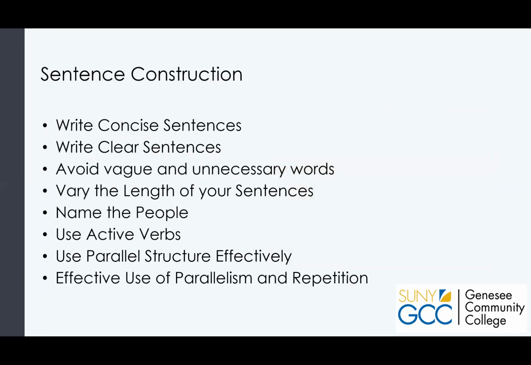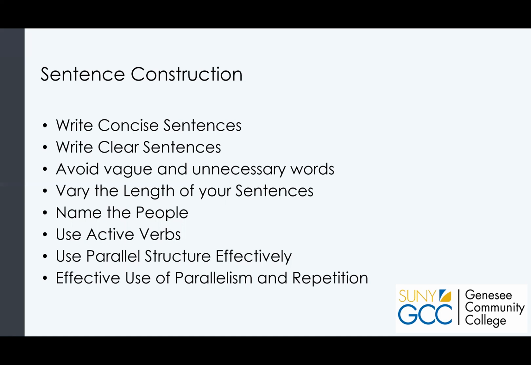Sentence construction. Be sure when you are writing sentences that you write concise sentences with only the words necessary to convey the meaning that you are sharing. That goes hand in hand with writing clear sentences. If your sentence is confusing, you're going to lose your reader. If you're confused writing it as the author, I guarantee you it is not going to be clear to your reader. In the same vein, avoid vague and unnecessary words. Don't just add in words to up your word count or to sound more intelligent if they don't make sense and add to your sentence.